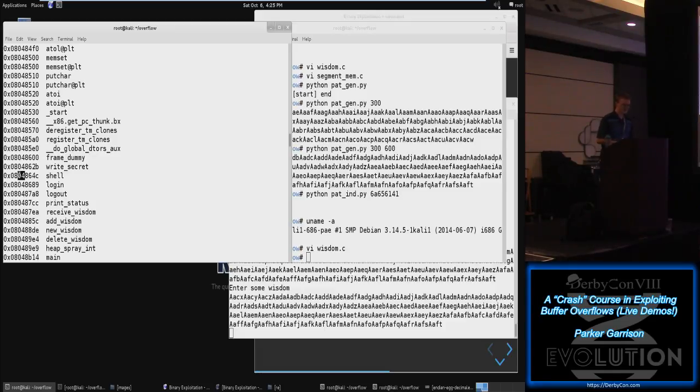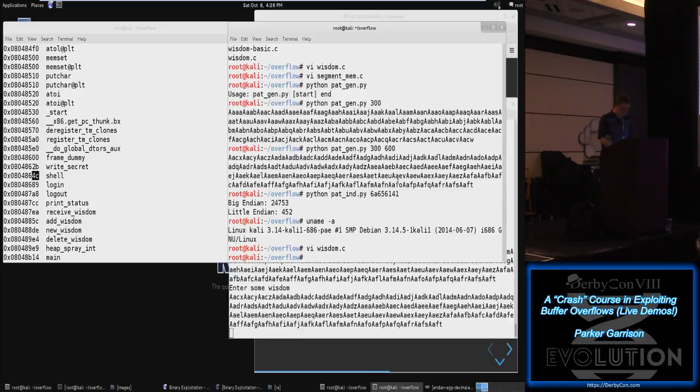Remember, we're on a little endian system, so we're going to need to put this address in what we might think of as a backwards order. When I was doing this talk for practice, someone said that they had me up to the point where I started putting the addresses in backwards. So it's important to note that we're not actually putting them in backwards for the computer, but the way they're stored into memory when we're doing a raw write is going from big endian to little endian, essentially.